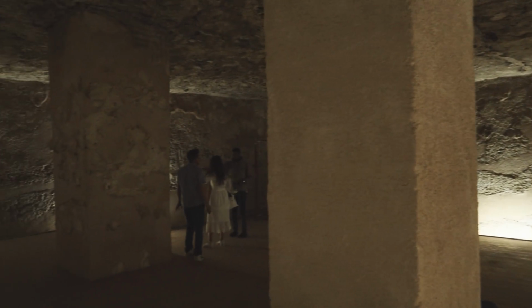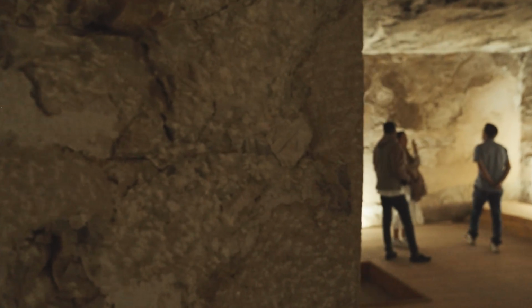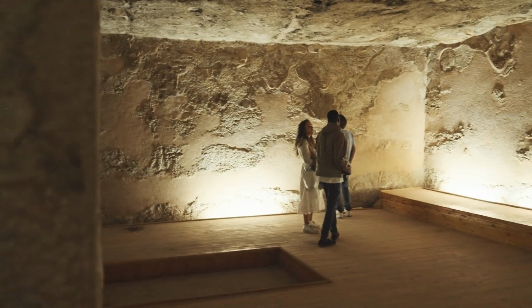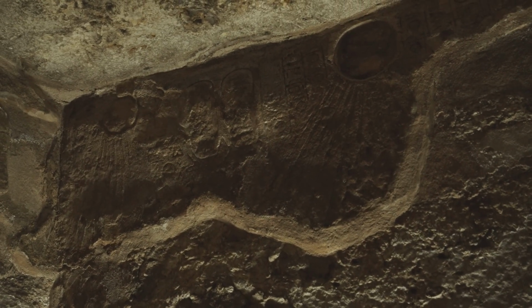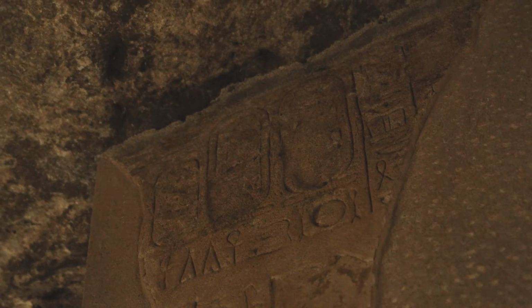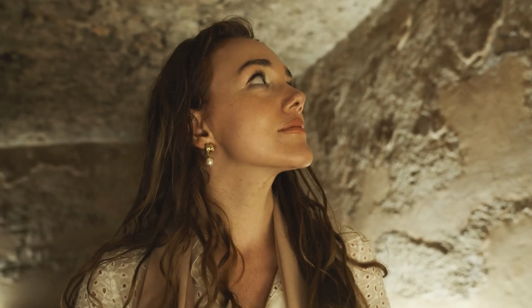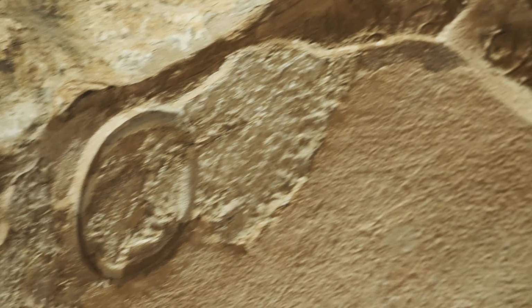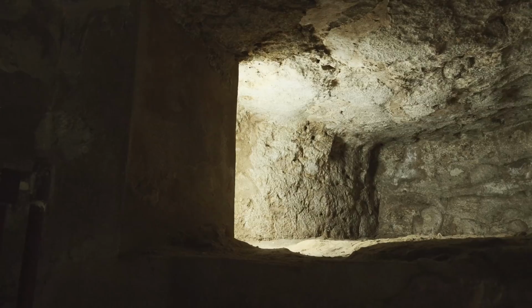Right now there is a modern raised floor in the room. Maybe you can see the plinth in the middle of the room. This is where the sarcophagus sat. Pieces of it were found, as well as a canopic chest and 200 shabtis, funerary figurines. Very little of the artwork survives. The clearest scene is of Akhenaten and Nefertiti worshipping the Aten, which is on the left as you enter the chamber. I think scholars are still trying to figure out why the artwork is so different.